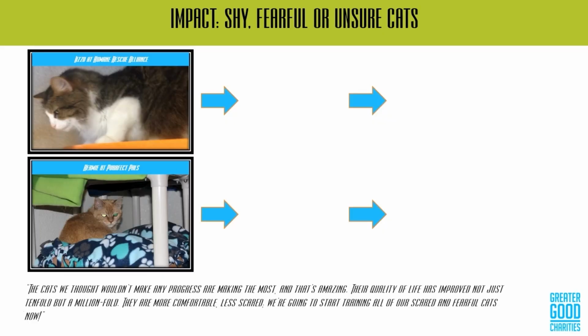So this is a couple of transformations. Lizzo, I mean, look at her body language. Again, she's really scared, hunched down, she's given side eye, she's really afraid. Hermie spent all of her time, that's a community cat room, or open cat room, where all she did was hide under that little veranda thing constantly. Their quality of life was terrible. They never interacted and they were afraid of everybody.